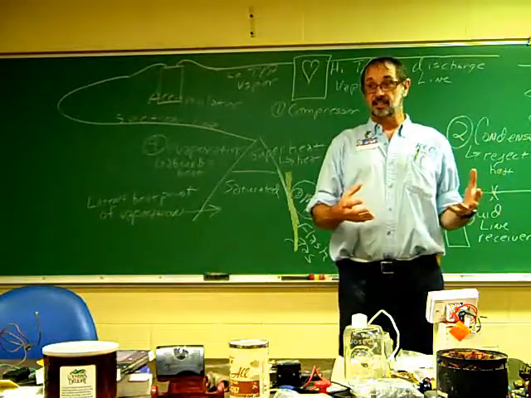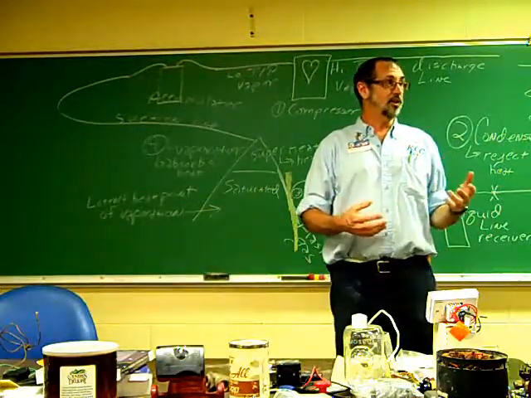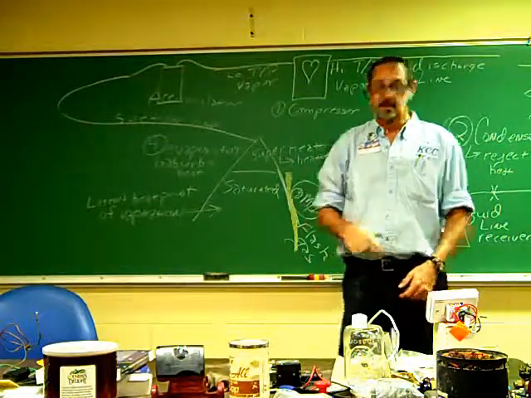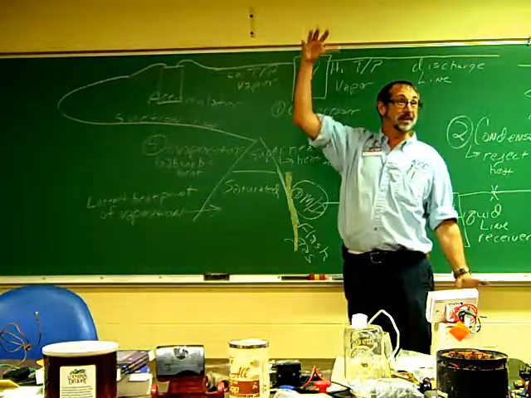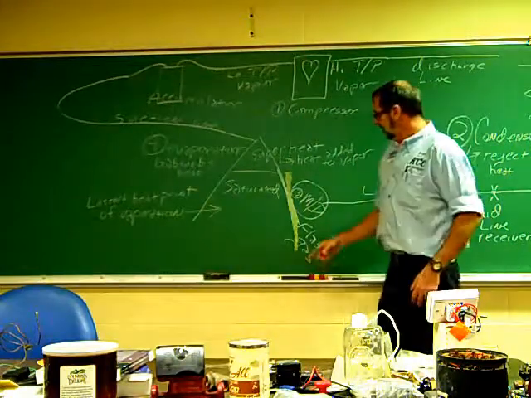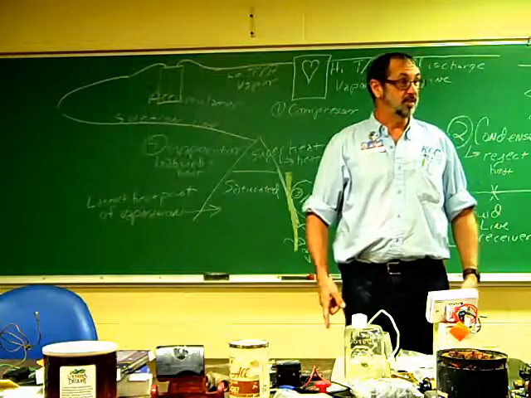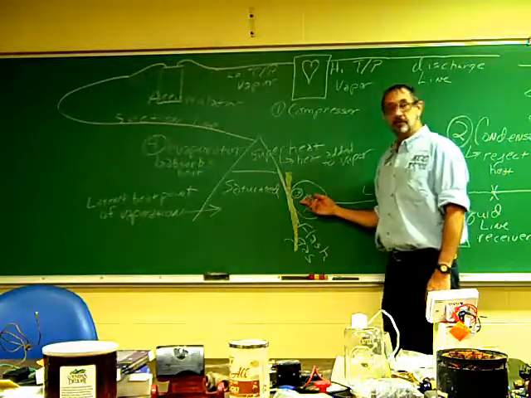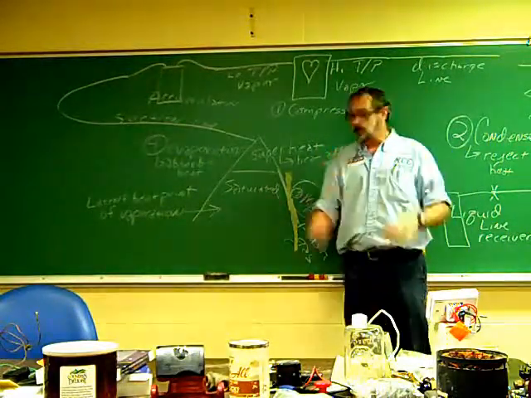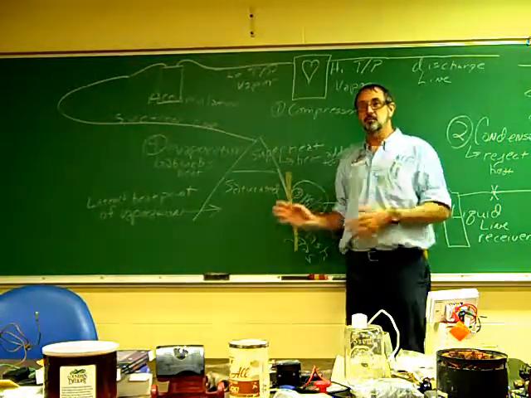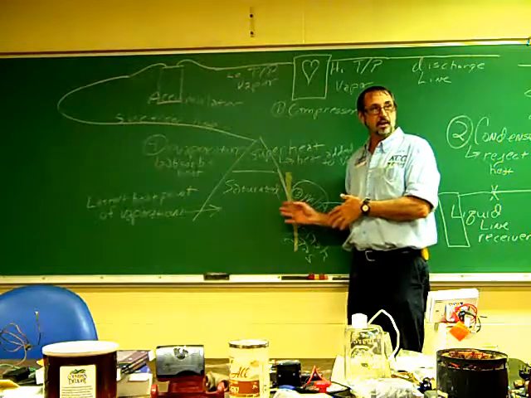Let's go back to the gas laws that we talked about, Boyle's Law and Charles' Law. We remember when the space gets smaller, the pressure goes up. When the space gets bigger, the pressure goes down. And we remember from Charles' Law that if the pressure goes down, temperature goes down. So we come through the metering device, much bigger space in the evaporator coil, pressure goes down, temperature goes down. That's what the metering device does. It causes that pressure change.